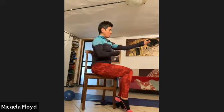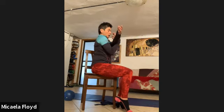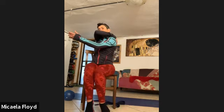So I'm going to bring that left arm to the front, hook that right hand around the arm wherever it's easier. And then I'm going to try and hug it as close to the chest as I can, feeling the stretch coming around at the back of the shoulder on that left side. 10, 9, 8, 7, 6, 5, 4, 3, 2, 1. And releasing back, giving the shoulders a little bit of a roll.